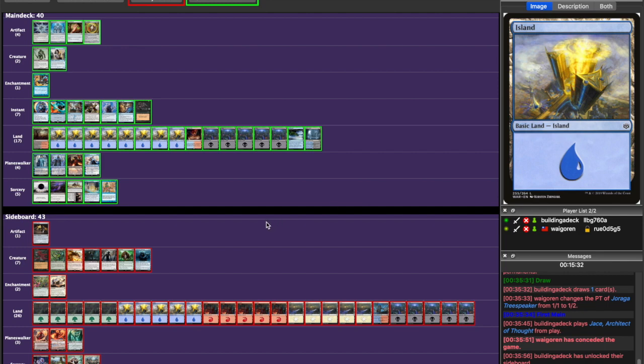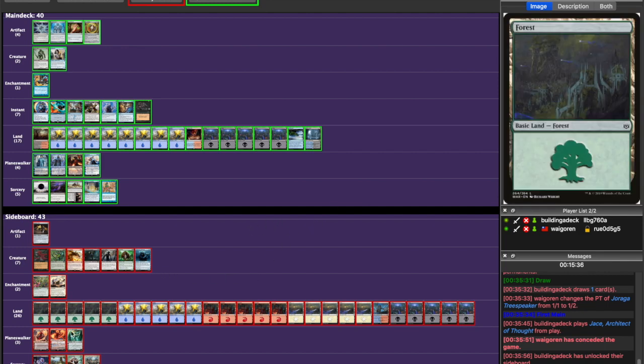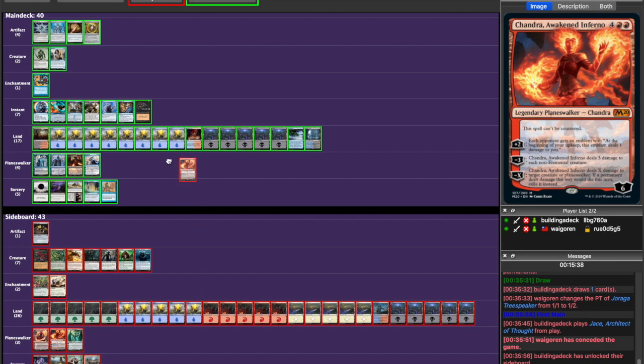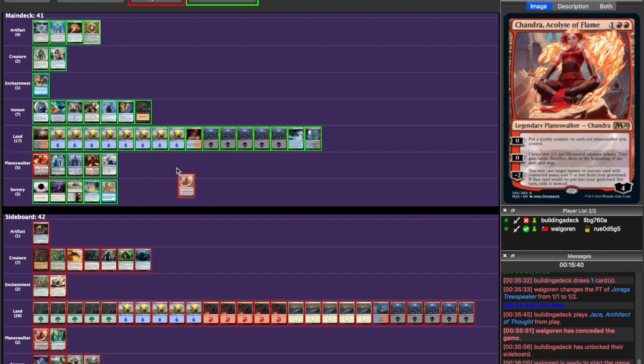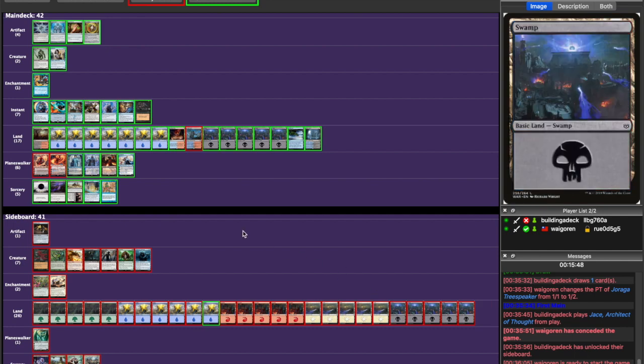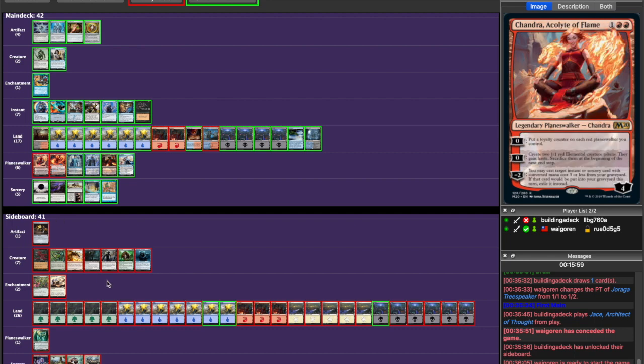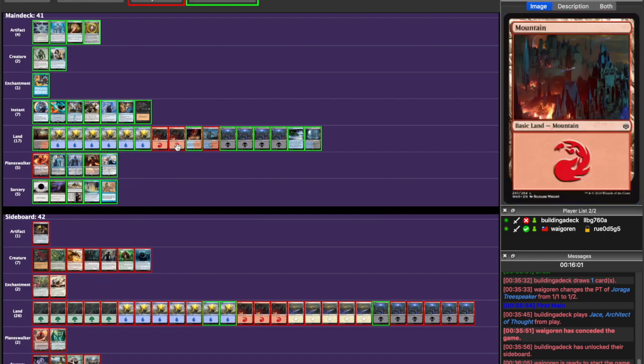Alright, sideboard. Let's bring in Chandra. She's amazing. Yeah, as I mentioned earlier, it's just an uninteractive axis on which to beat control. Take out an island, take out another island, or maybe a swamp for 2 mountains, or for a mountain and Steam Vents. Do we need that many mountains? I don't think so.